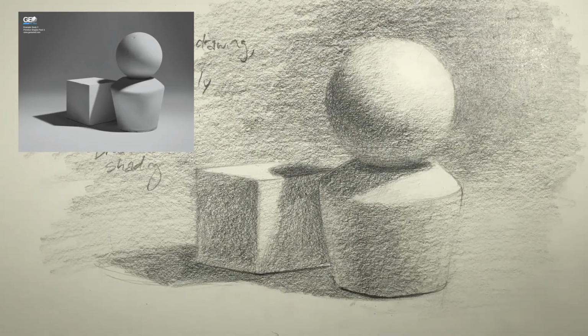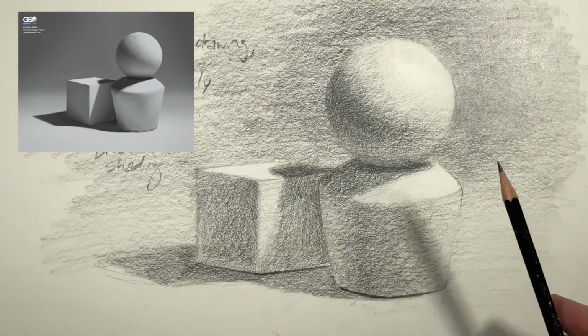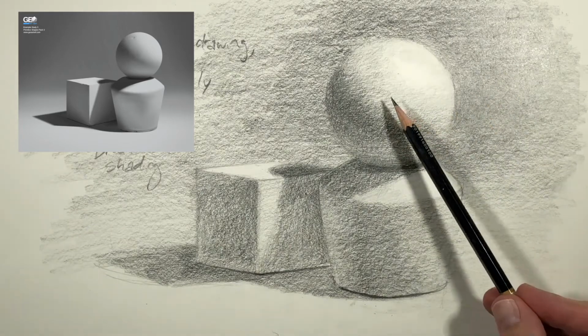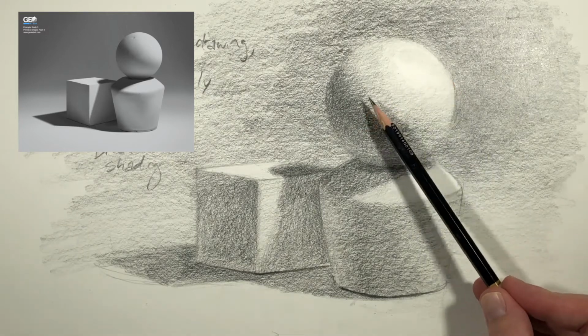So a few things I'm going to do. I'm just going to let the video run while I work and speed it up for you guys. But one of the things that looks like it has the most volume is the sphere. Part of that is we really go from some deep darks into some midtones and all the way up to light. So we have a good range going on.